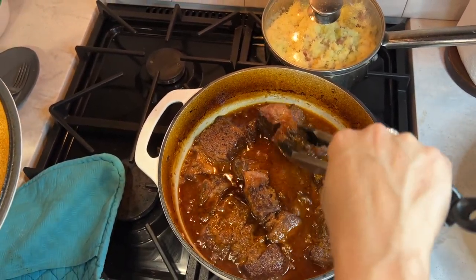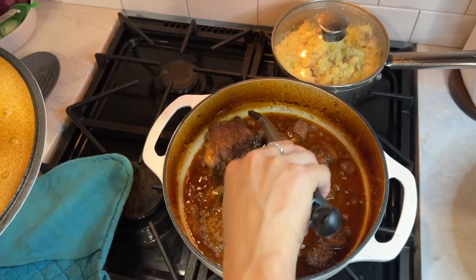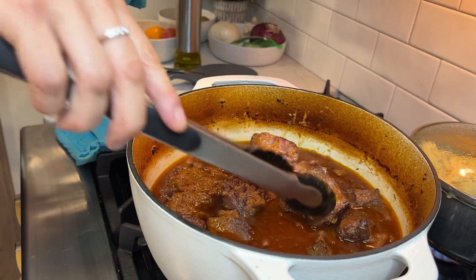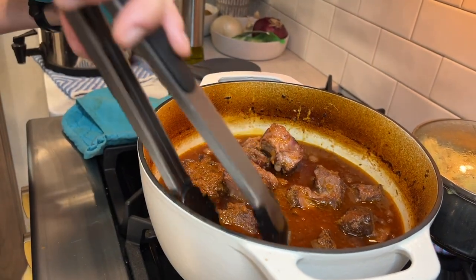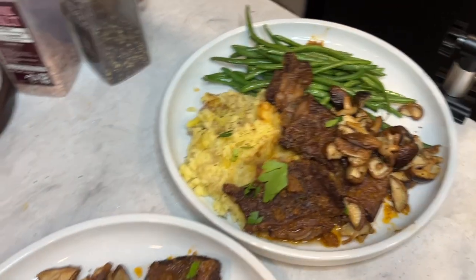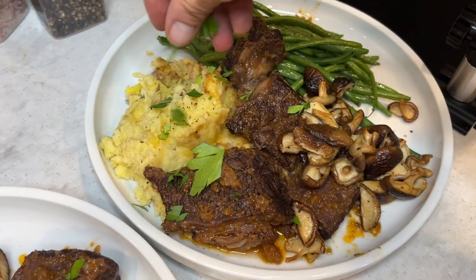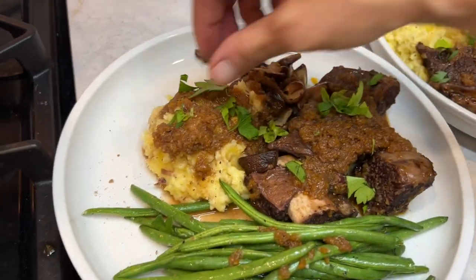Short ribs can be a little bit intimidating to make if you've never cooked them before, so I'm really, really happy to show you how easy it can be even in your RV. I served mine with some really good mashed potatoes and some green beans and some sauteed mushrooms, but it's pretty versatile on how you serve it, so let's get right into it.